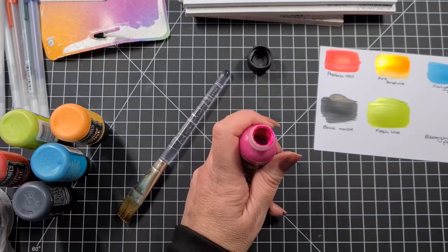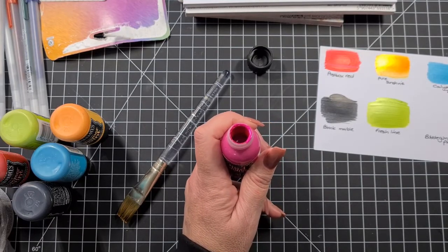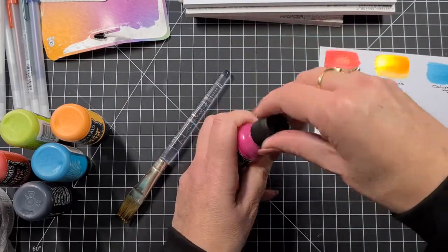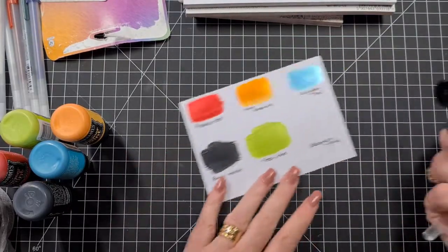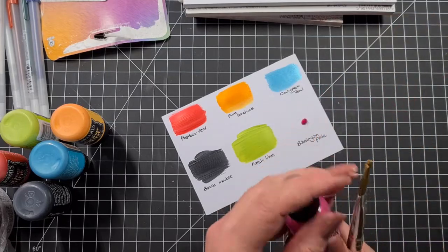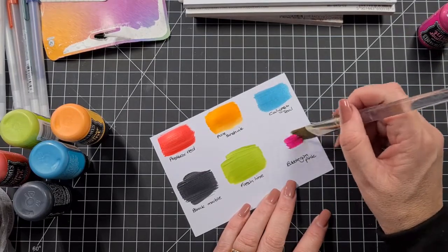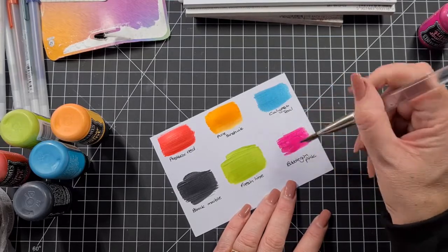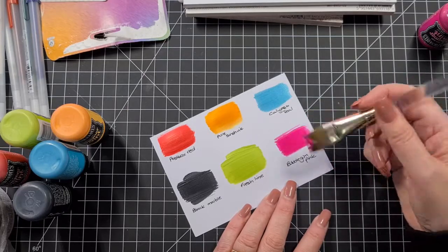Did you throw him in the bin? If I can get it off my finger. There we go. Pop his lid on and off we go. I'm trying to put the tiniest little bit, but I always put too much. Just with my brush, get my brush wet. Come on, move. Not move, but my brush is parting ways with itself for some reason.